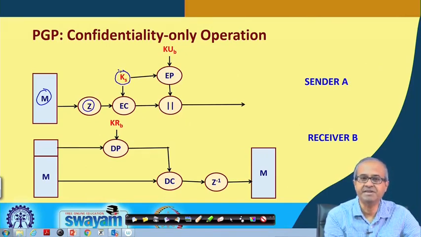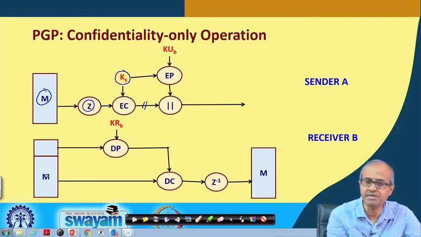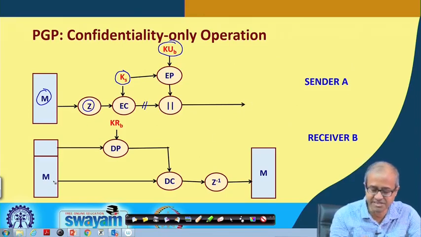First you do a compression, then you generate a random symmetric key. KS is a symmetric key that you generate randomly, and you encrypt this compressed version of the message using a symmetric key algorithm like AES. So, this is your encrypted version of your mail body, but this KS must also be known to the receiver. So, this KS you are now encrypting using public key cryptography using the public key of the receiver B, and you are sending.